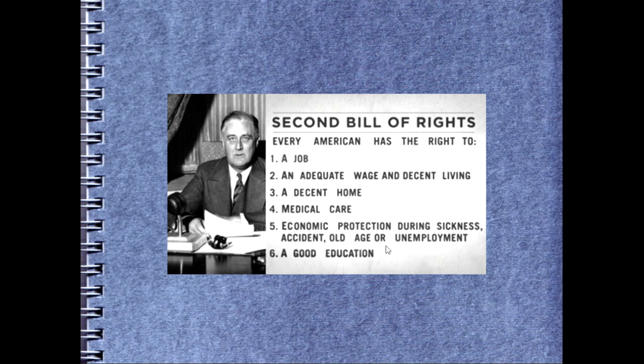See this? This is Social Security. This comes out of the 30s. Old age, unemployment insurance, Social Security, good education. We're still working on that, but if you're at Southeastern Community College, you've got a good education, right? Every American's right to a job, we're still kind of working on that. You still have to go out and get one, but they try to make it easy. And like I said, it comes down to free enterprise versus what do you actually owe your fellow human being. So still working on it. This didn't go through, but like I said, America, work in progress.